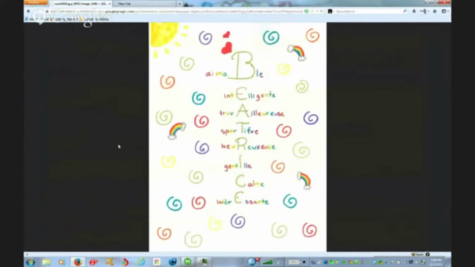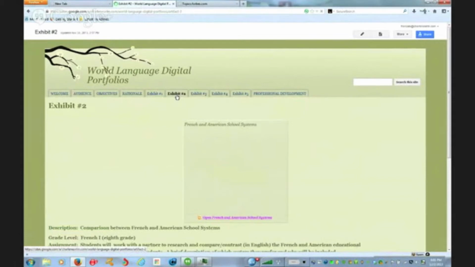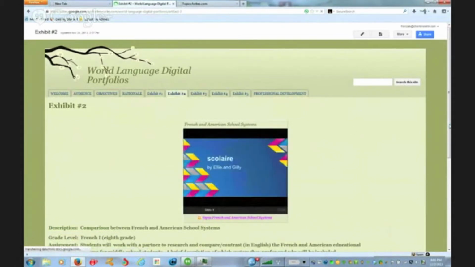These are adjectives, and in this case, this was a girl, so she had to be sure her adjectives agreed. So this way, they're able to demonstrate. You could scan in, which I did teach them how to do, scan in their work. So this way they were able to take any written or artwork they've done and scan it in. And the same thing you could do if you wanted to insert a photo. And I put what the standards were at the bottom.